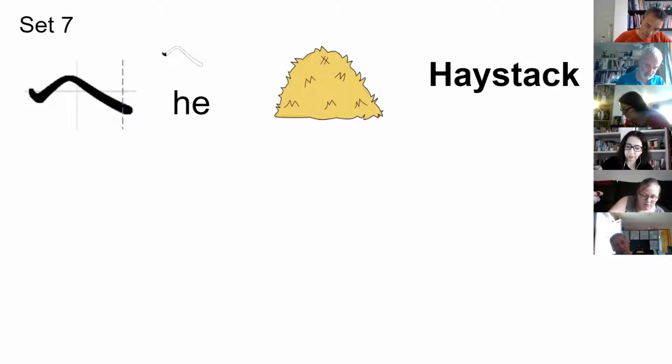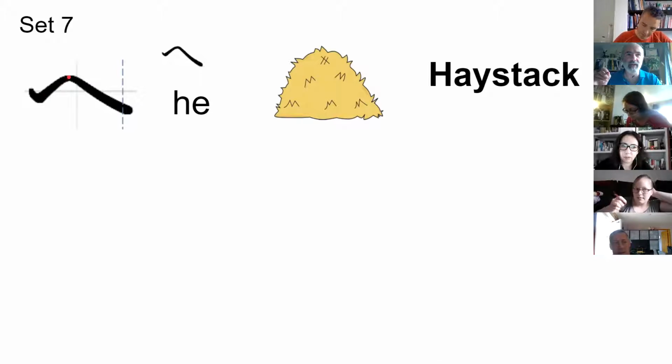Is the first leg always shorter than the second one? It's a good question. So with a pen, if you're writing quickly, you can usually get away with just drawing a kind of triangle. But basically, you're right. The right style of this is that this is shorter, and then this finishes slightly lower. So this isn't a perfect 90 degrees either. This is like a 100-degree angle here. And then, yeah, this should be shorter, and then this should flow down a bit further. Yeah. Thank you. Okay.